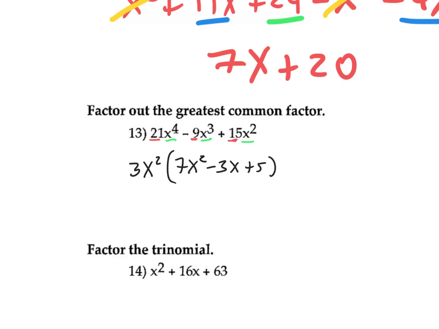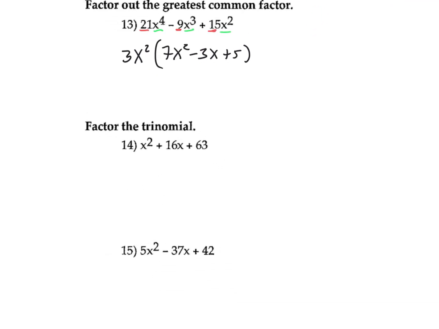I will say that the way that I just described that last part might be clunky for some, but just know another way of thinking about it is you could say, okay, well, here's my GCF. I factored that out in the beginning. And you could be like, okay, well, what's 21 divided by 3? 7. What's x to the fourth divided by x to the 2? X to the 2, right? What's negative 9 divided by 3? Negative 3, right? You could do it that way too. Okay, so that's factoring out the GCF.